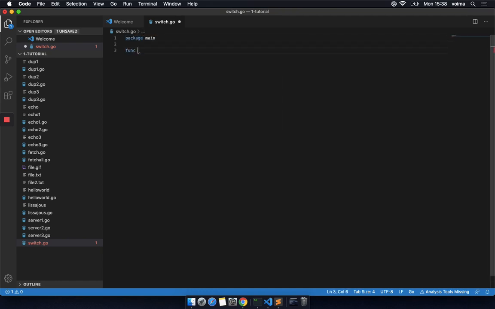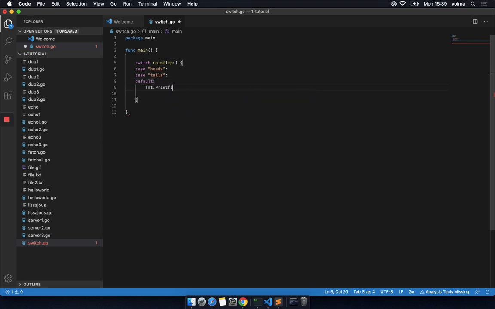Package main, func main, and so on. Okay, and then what a switch statement is. Switch takes an instruction or a value of something. For example, here we take coinFlip in this example. It's a function, and we will actually switch on the return value of coinFlip. So coinFlip can return either heads, so case heads, or, what is the other name? Tails, and default is something else.